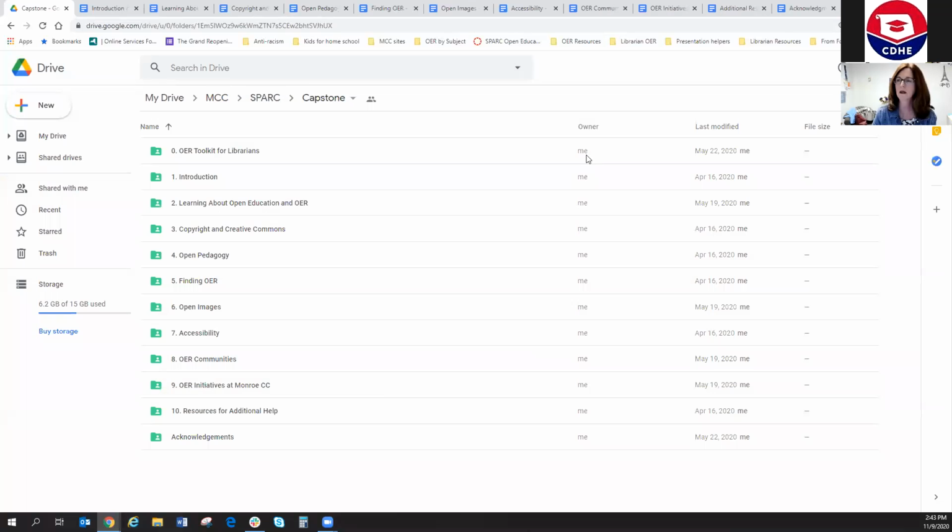project. And when I started with this, I thought, how am I going to put this together? How do I want to have this presentable so that it's shareable and that any campus or any faculty or instructional designer may want to adapt this for their own institution? So I decided the easiest way was to put it together as a Google Drive at this point. And at some point I may end up putting it into some type of open textbook so that it's a little more book looking. But I'm going to take a run through it for you.